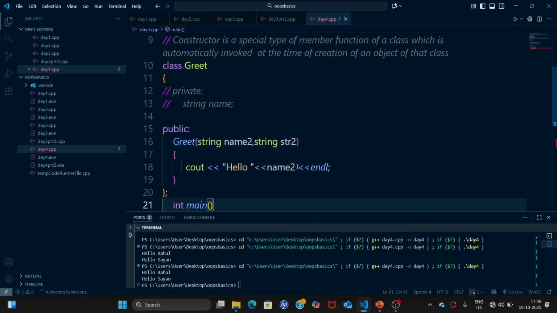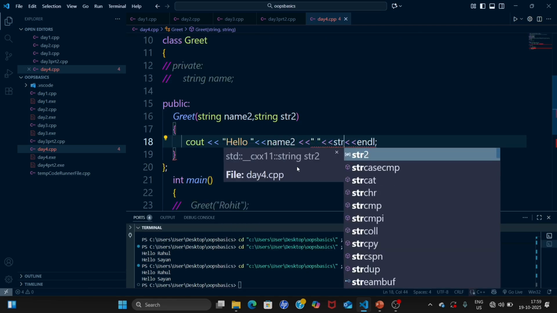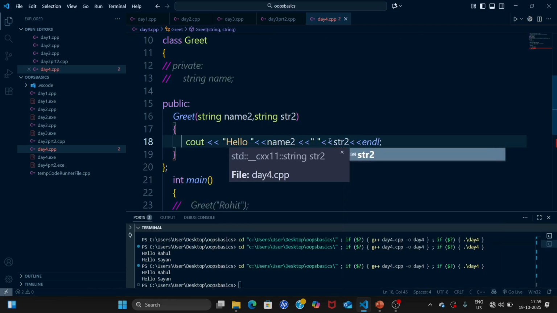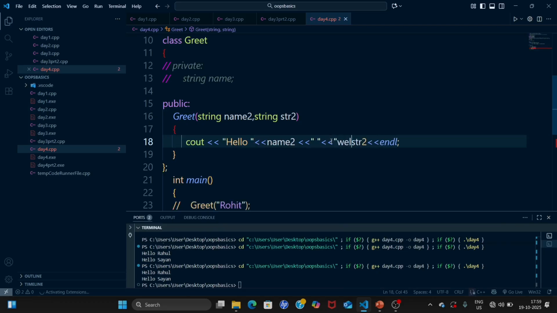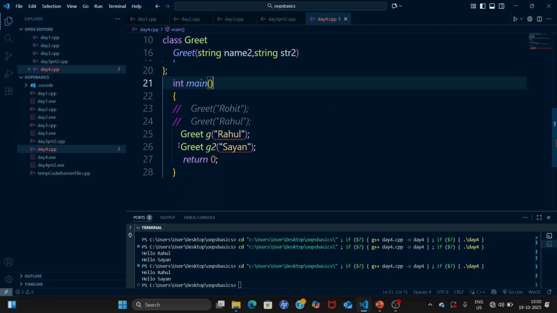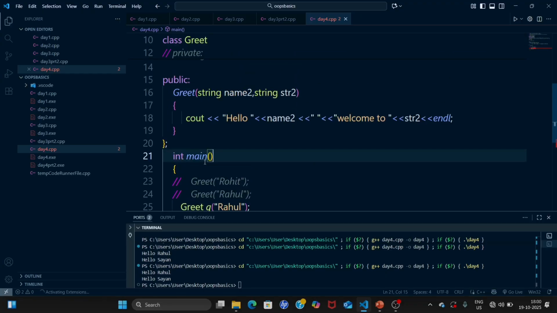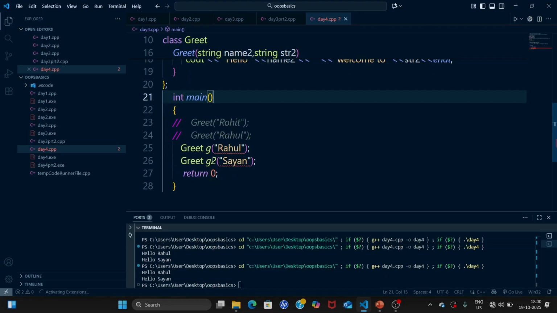Then we modify the statement to use str2. Now you can see the red line here indicating that we must have two arguments, but here we are only declaring one argument. So it's obviously an error.